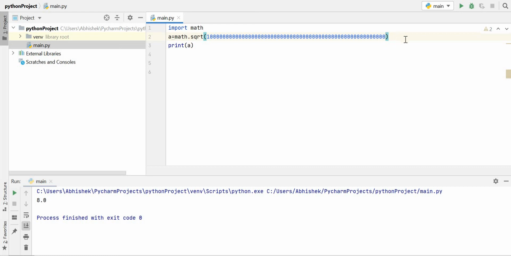Fine. Now let's print A and run the code. What is this? Such a long number. Shorten it. Fine. Let's run. 10,000. 8 zeros, so 10,000 only.